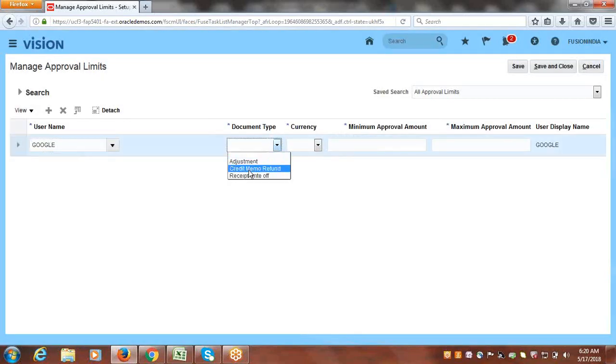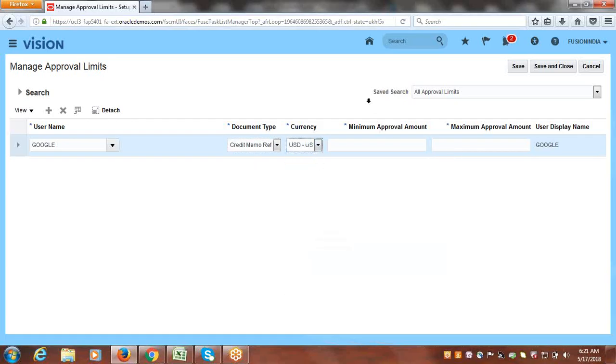Document type, credit memo refund, whether it is just a refund or a credit memo based refund, you have to select the document type as the same. You may have an RMA, where a customer may say we get a sales return. In that case, based on the RMA transaction which we create in order management, the system creates a credit memo, and based on that we also perform a refund. For that scenario, you should select this document type. It may not be a credit memo based refund, but still if you want to perform the refund process in receivables, it's mandatory that you set this.